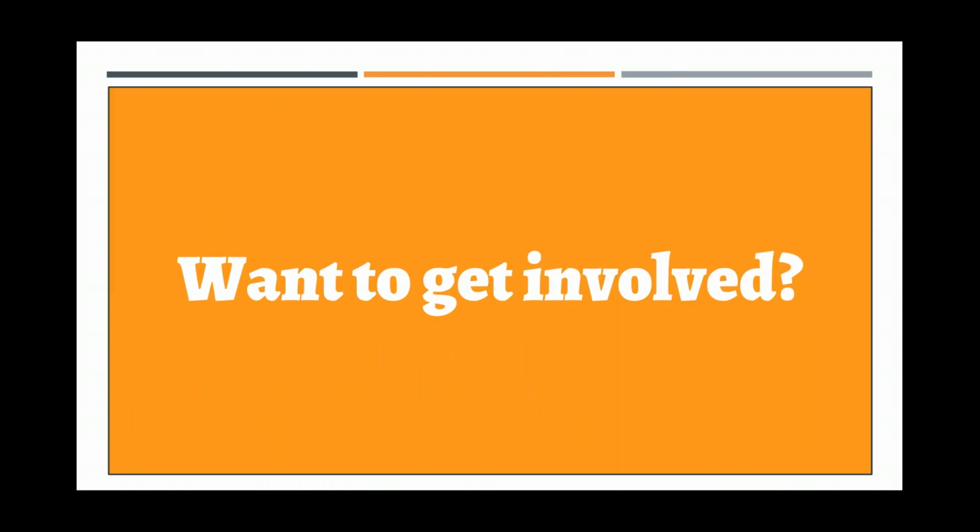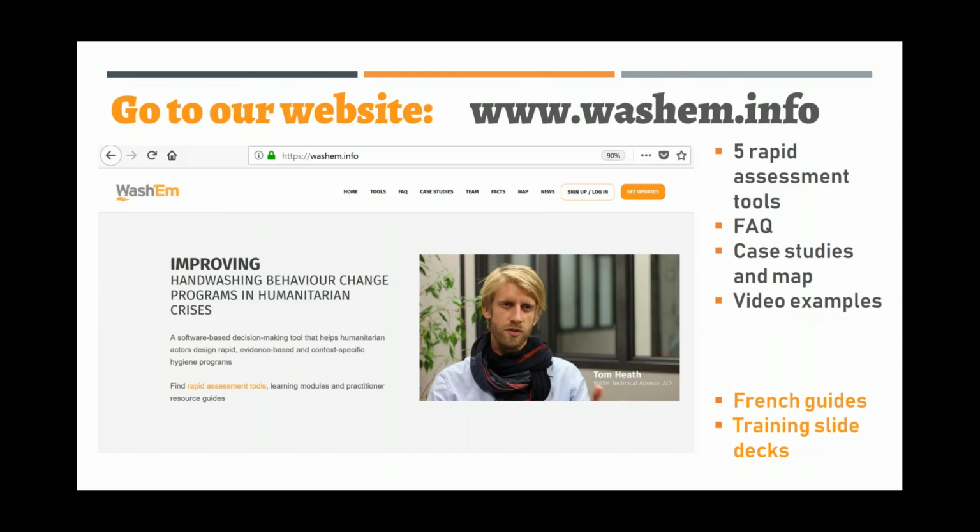So now that you've learned more about the WashM process, I hope that you're keen to get involved. If you are, then here's what to do. So step 1 is to go to our website, which is washm.info. Here you can download the rapid assessment tools, read answers to some common questions, you can view more case studies, and you can watch some videos about the tools in action.